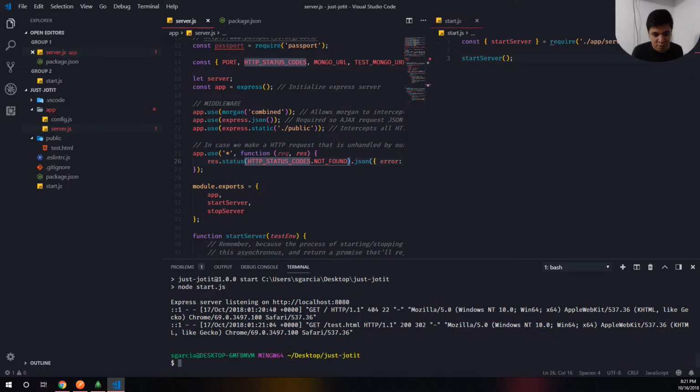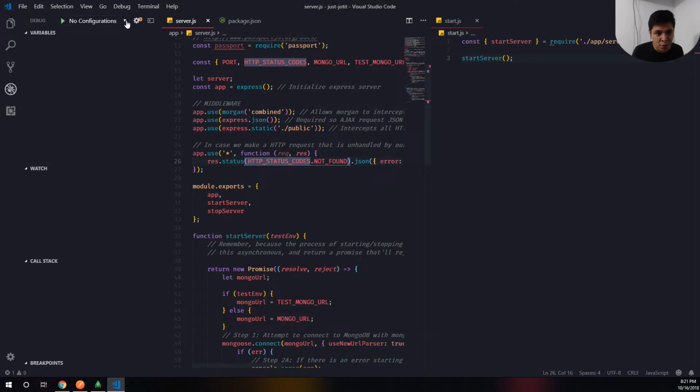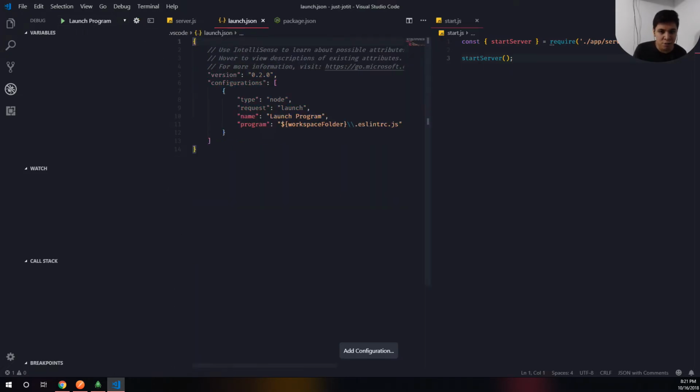And you know what? Before we continue, let me just super quickly show you how to run this in debug mode configuration. So I'm going to run this in a way that you can actually stop and see the code running line by line. So if you go to the VS Code's debug panel, click on the gear icon, and that will allow you to create a new VS Code debug configuration. Just select Node if you're prompted. And there we go. That's pretty much it.